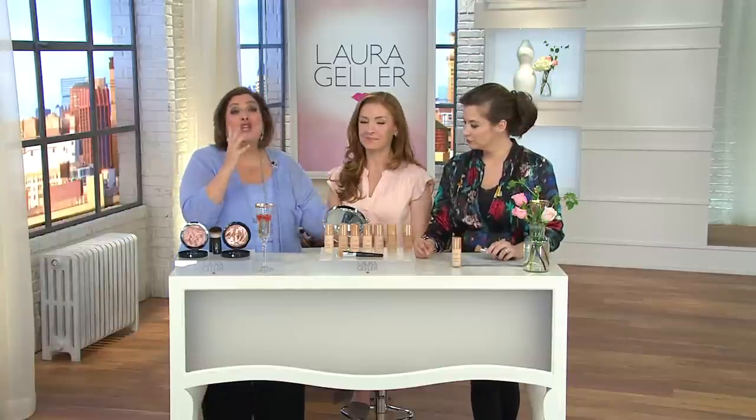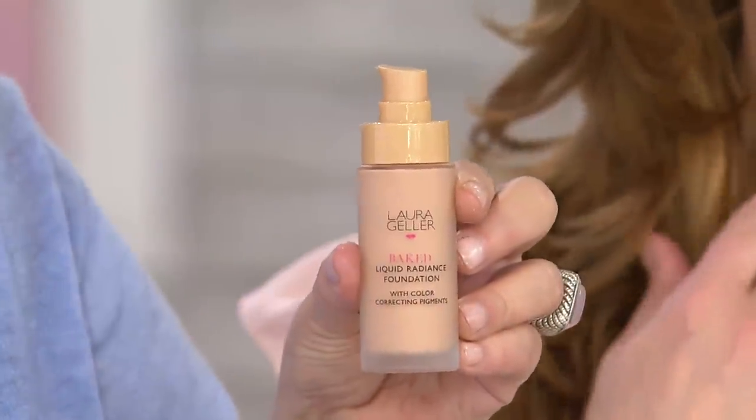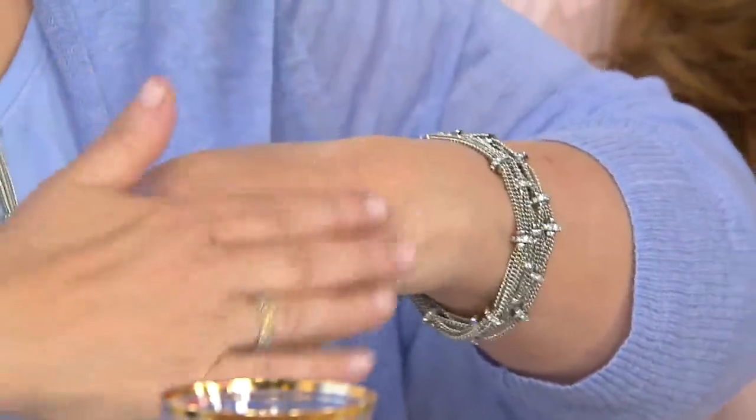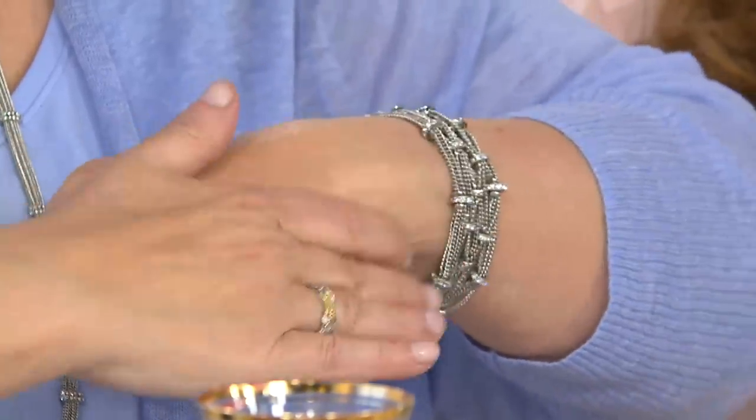Based on the success of Baked, I knew I had to create color correction in liquid — that is almost impossible to do. This is the same as our Baked that we're known for: six color corrective pigments, but we coat every pigment so the color is true and doesn't turn. It's a light to medium and buildable coverage. For those of you who loved your Baked, you can still wear your Baked on top, but I wear this every day, Jackie.